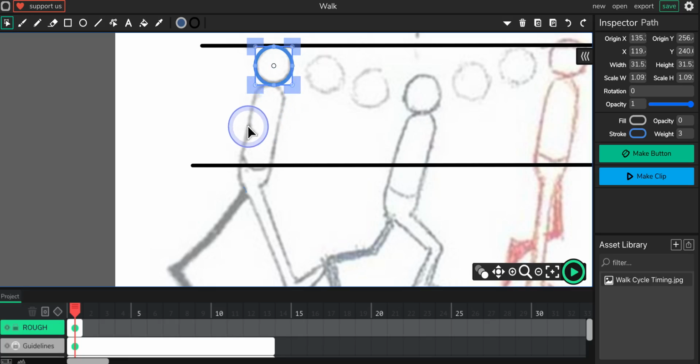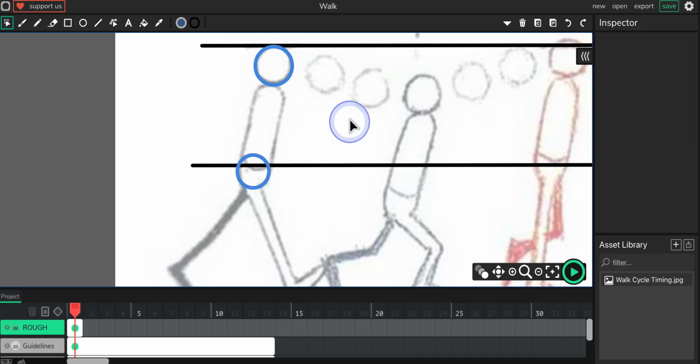What we can also do now, once we've got the head, is press Command D or Control D on a Windows or Chrome device, and that can be your waist and the hips. And again, you can make the hips and the waist a little larger or a little smaller if you want. Great, and kind of get them into place. Okay, so something like that.